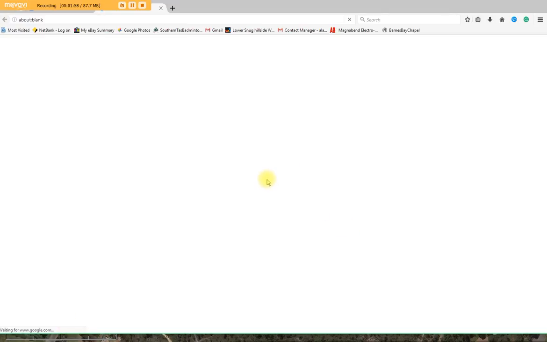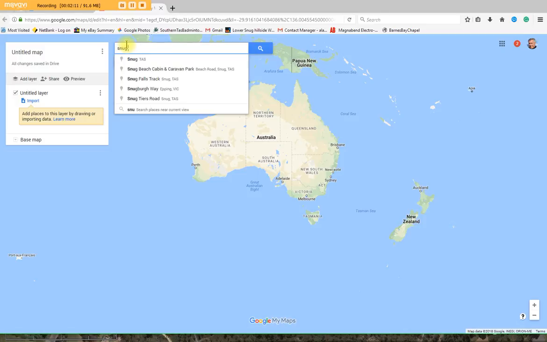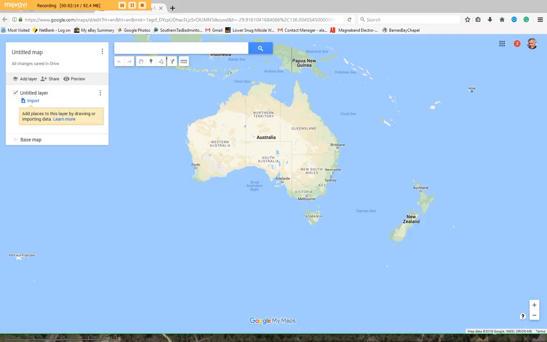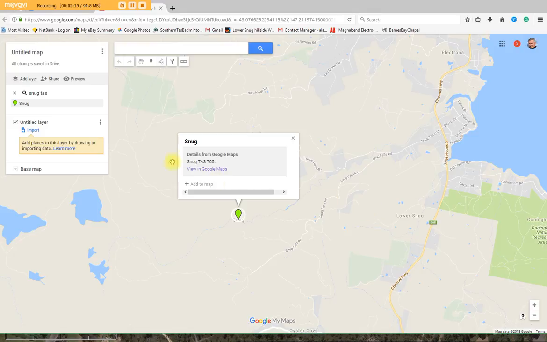Now, a little bit of delay here while Google Maps is going into a special mode. So it's come up with a pretty broad picture there. If you type in the search box here roughly where you want to go, it will quickly go there.